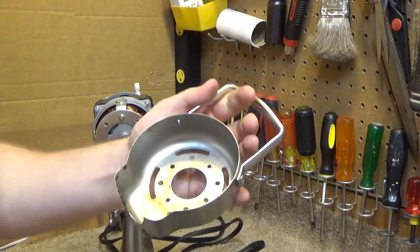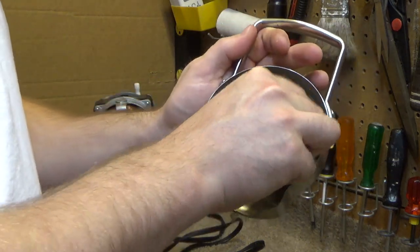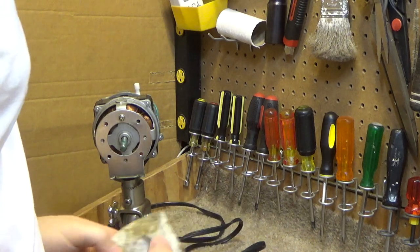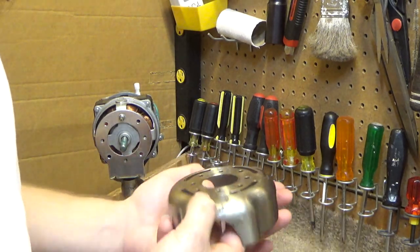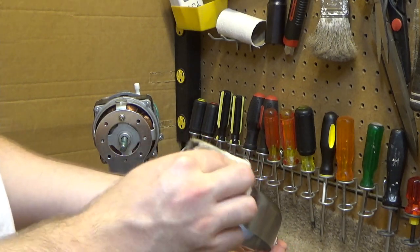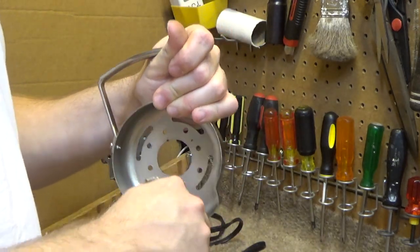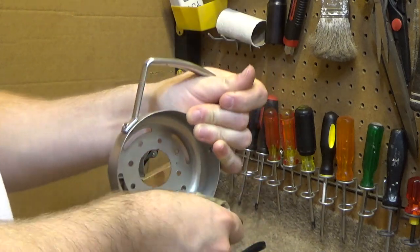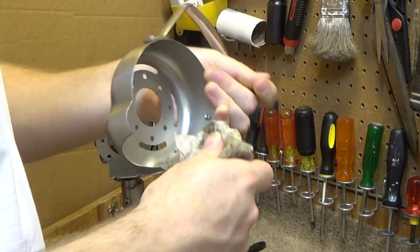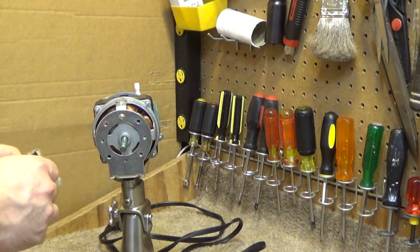I'm going to go ahead and clean this up because there should not be oil on all these different components. Alright, there was some oil on the front of this too. There just shouldn't be any oil in there at all. Okay, that's all cleaned up.